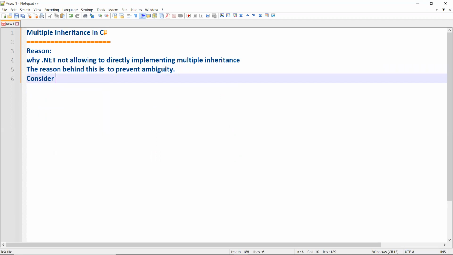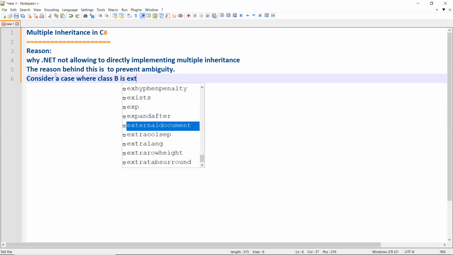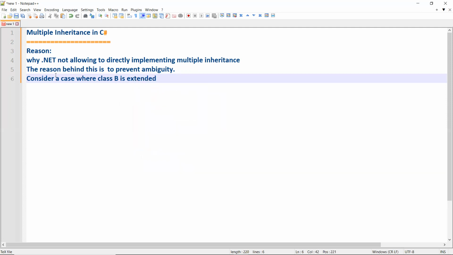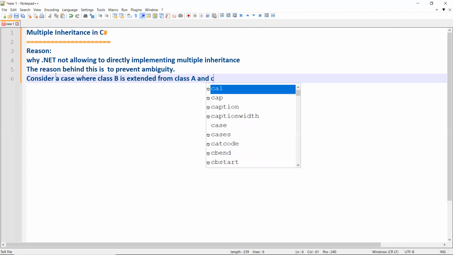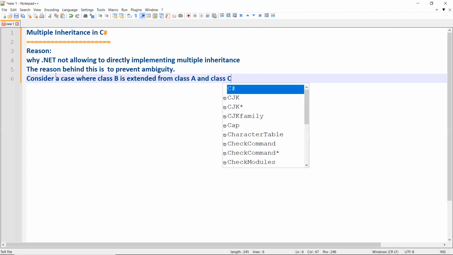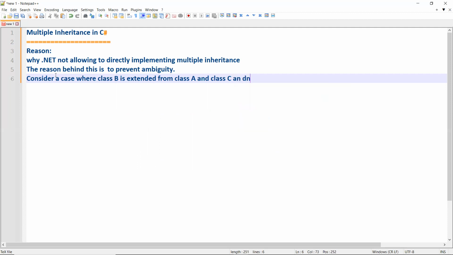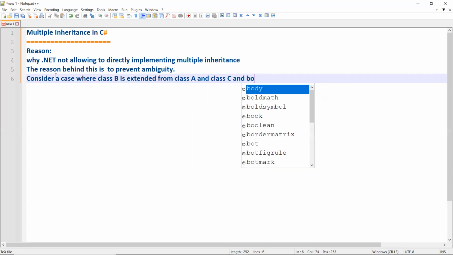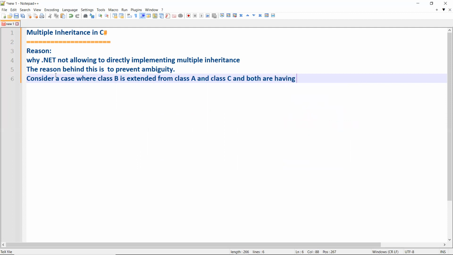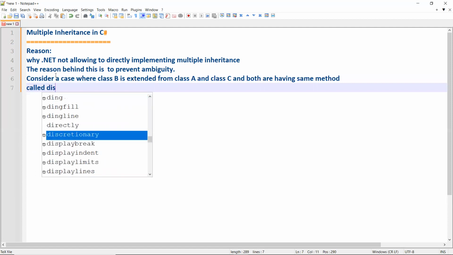Consider a case where class B is extended from class A and class C, and both are having the same method called display.